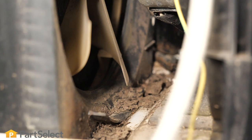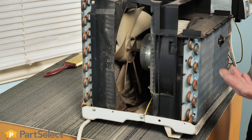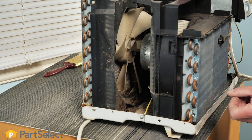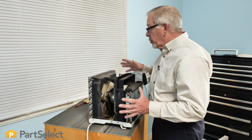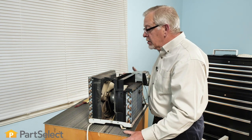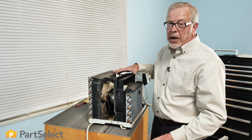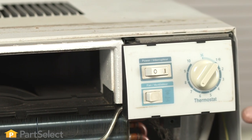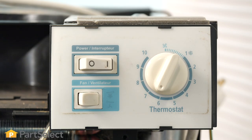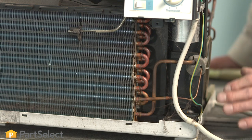There are commercial products available meant for cleaning coils. Typically you would either spray them on in either a foam type solution or a liquid type solution, allow them to set, and then rinse them off with clear water. What we need to be careful of in that situation is that we do have some electrics and electronics in this air conditioner that we want to protect from any of that moisture during the cleaning process. Typically your controls are at the front of the air conditioner and are kept away from that cleaning process. There may be some exposed electrical connections that you'll need to cover up or protect so that we don't damage those components.